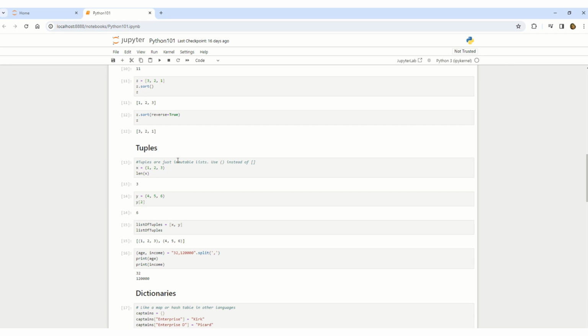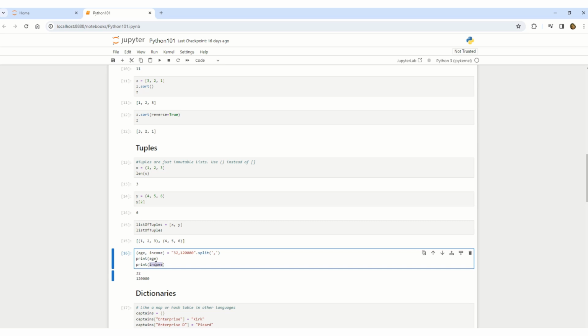For example, you have a list of tuples with age and income. On the basis of the comma, I'm splitting, and we can print age and income. It automatically and dynamically puts your first value in age and your second value in income. That's how tuples work.